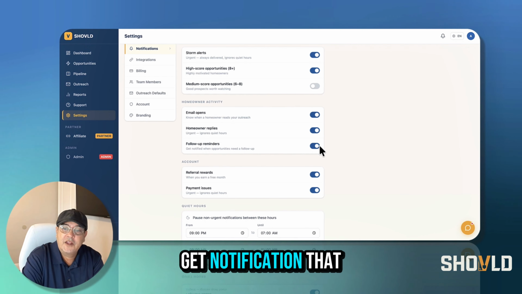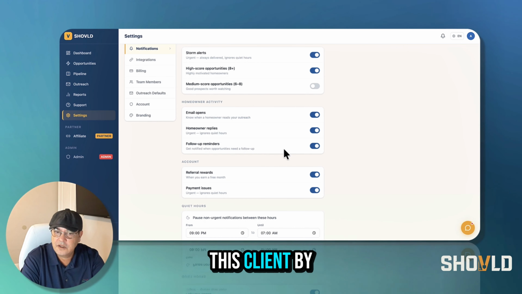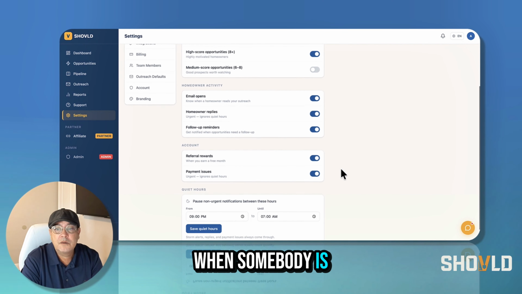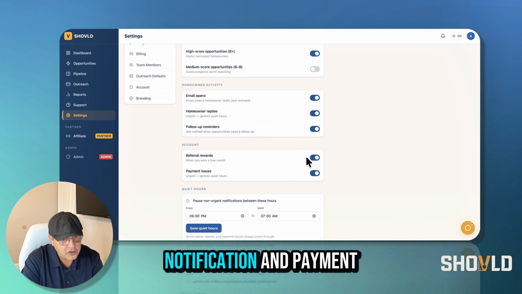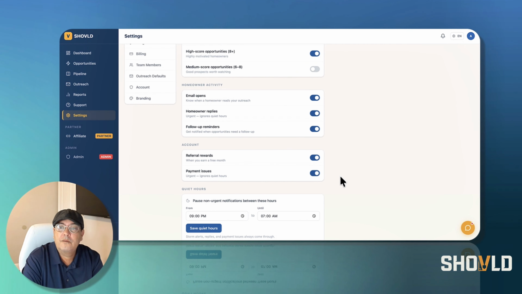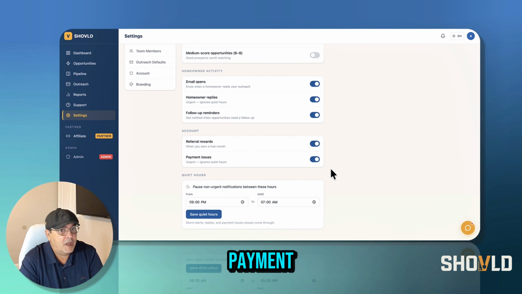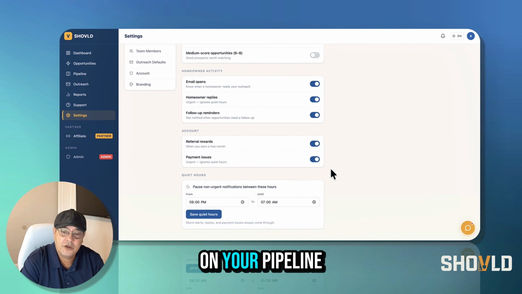So you want to get notification that a follow-up needs to be done with this client by tomorrow. Referral rewards, when somebody is using your referral code, as I showed on the dashboard, you will get notification. And payment issues, you want to know about payment issues. It's either payment with our system or payment with the client that you actually posted on your pipeline.